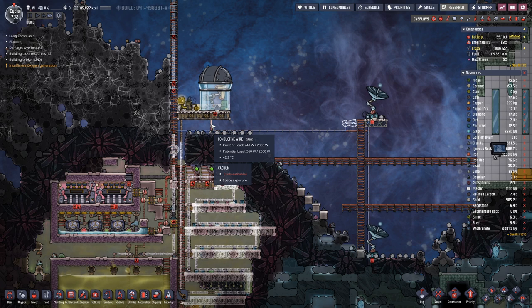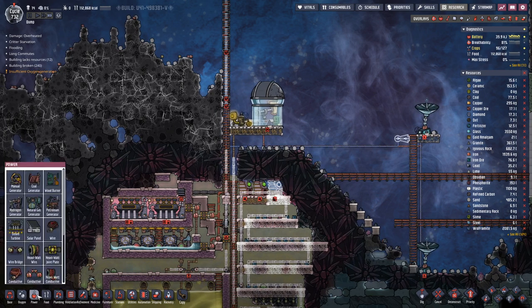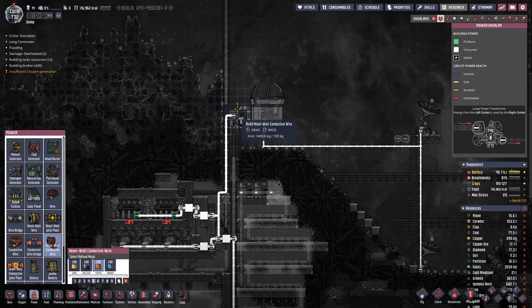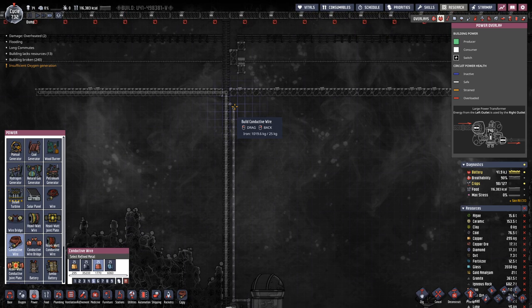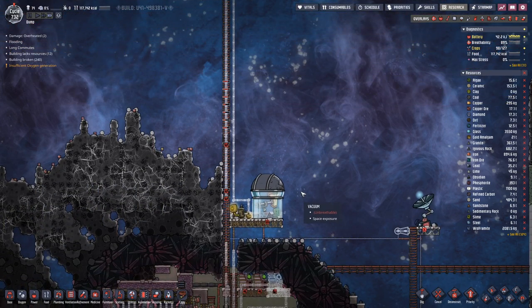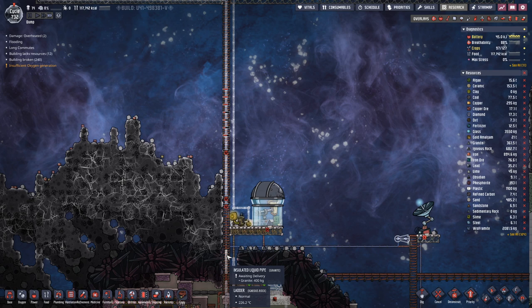The wiring here is complete, so we do not have too much going on with this one, which means we can also extend it up. So, not the heavy watt wire, just the conductive one. And we will need it here on this level. And we will also have to put the heavy watt wire further up.